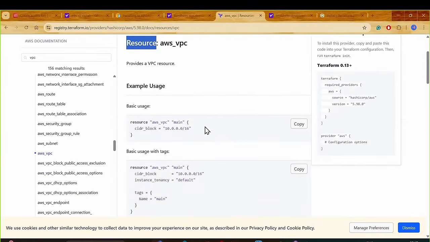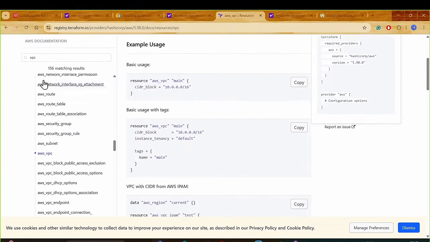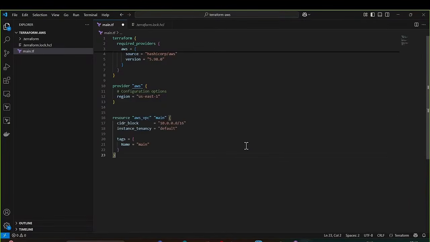We're not into that. So here, if you now notice, everything starts with AWS. That means it is using the AWS provider. That is the significance of it. Now there are two options that you have: copy the first block or copy the second block. Common sense says the second block has more information, so probably this is better to be copied. So I copy this. Now let's try to make sense of what this is.